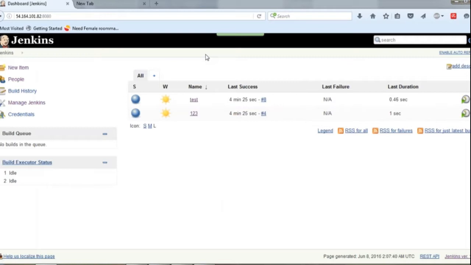Now it's clear, Spandana. Yeah, it's clear. Good.